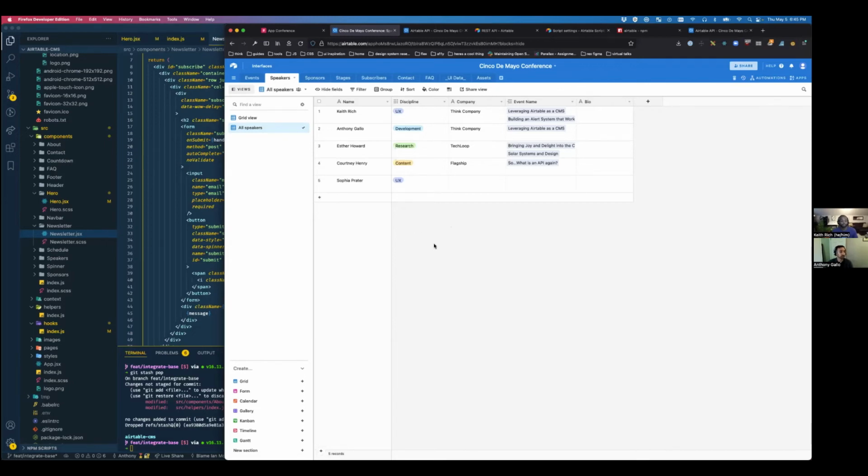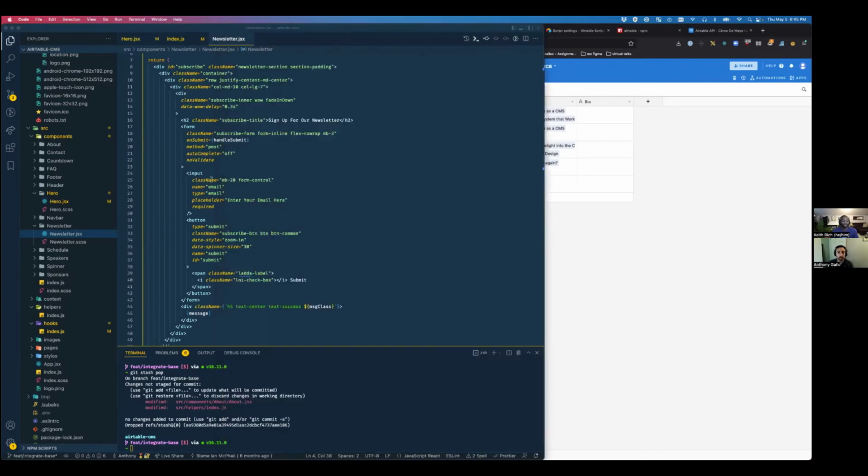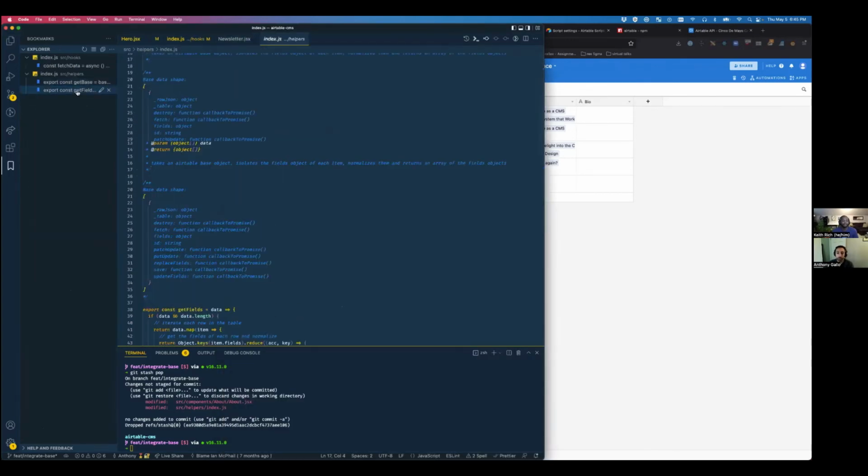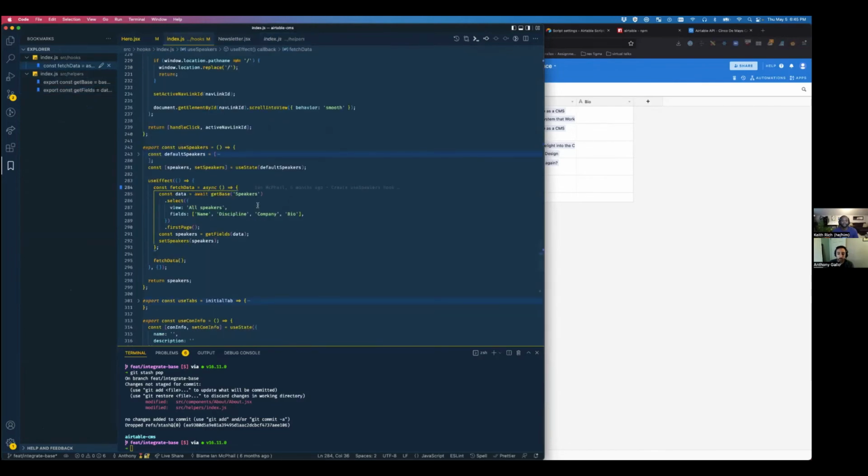Okay. And I'm also curious, within Airtable, you would use those multi-selects to do some sort of filtering or sorting, right? So I could go in there and filter by UX. What if you wanted to do that on the front end? So what we do, I believe I have an example of this in the application somewhere. Okay, here.